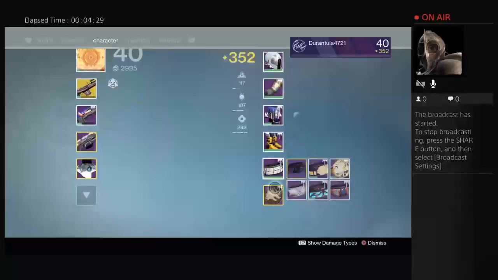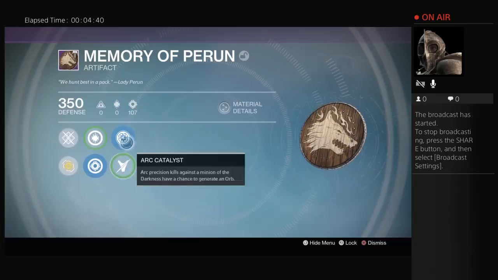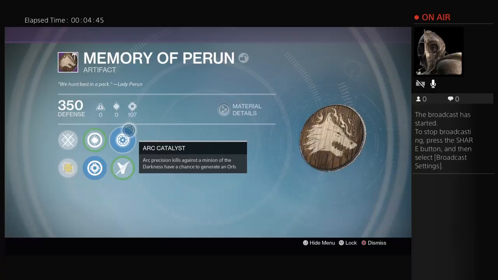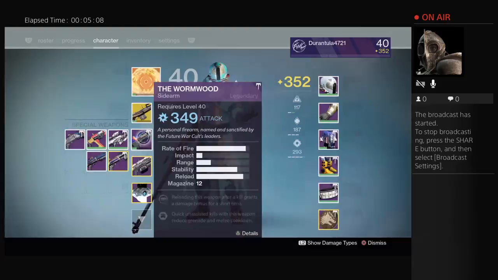Can't go any higher. I got the memory of Purin. I don't really even know what it does. It can create an orb when you precision kill a fallen enemy. A precision kill against a minion of the darkness has a chance to generate an orb. Arc precision kills, my bad. This isn't going to be very easy sniping on it, but I can work with it. Well, actually, it wouldn't be that hard.